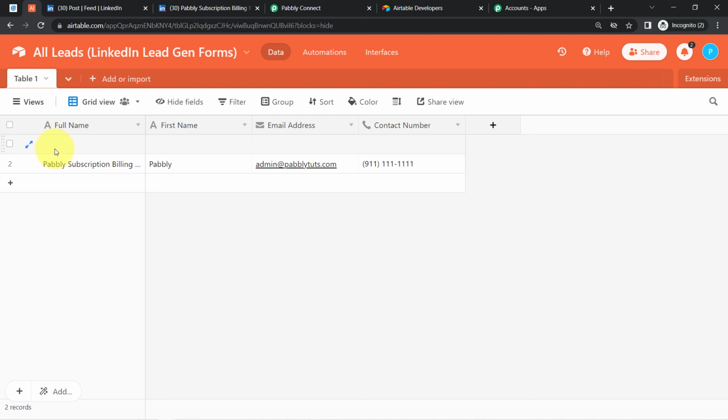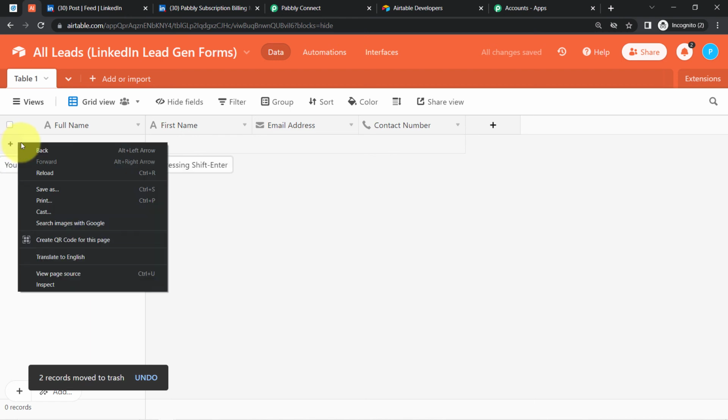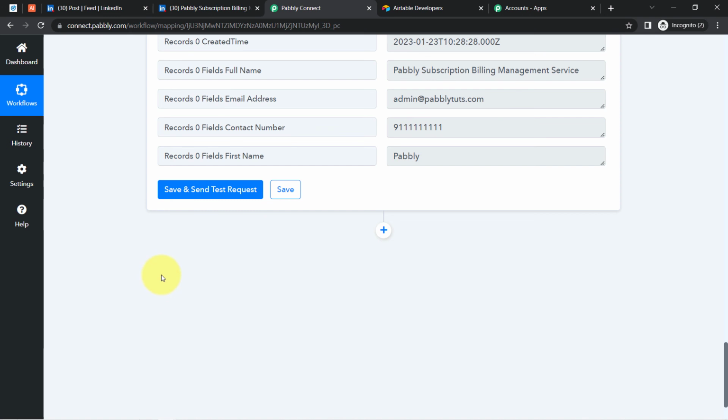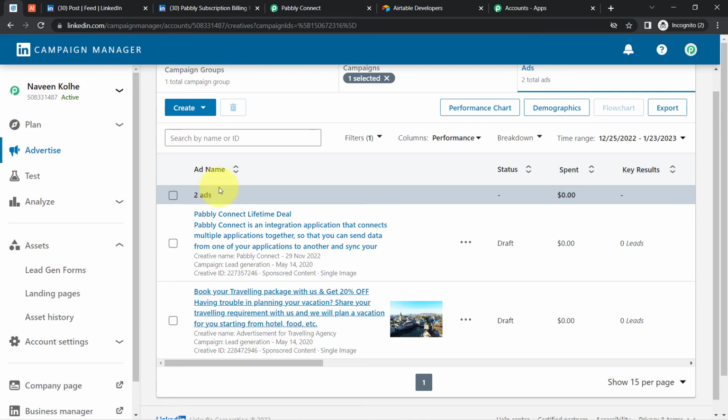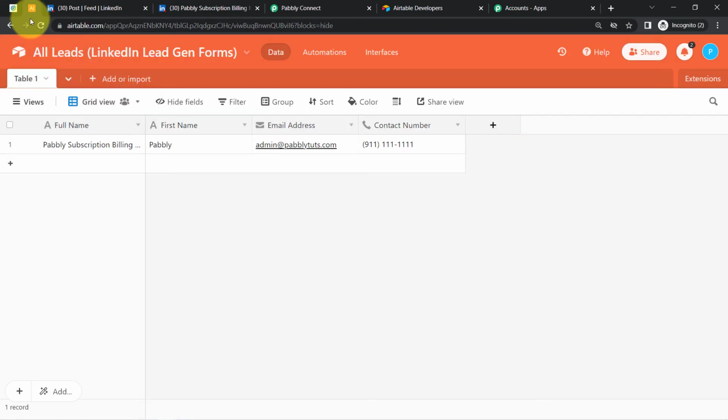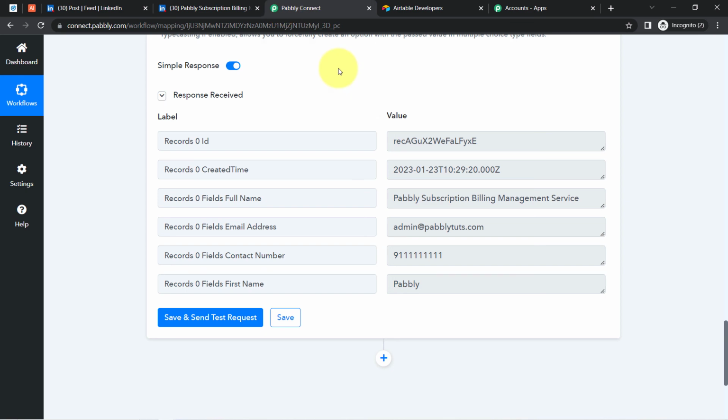If you want this data to appear one by one in a sequential format, firstly you will have to delete the existing records and then you will have to set this automation. Okay, so while setting up this automation, make sure that existing data should not be added. Here I'll click on this button once again, and you will see this time I will get the data in this particular record. Okay, so this is how from now onwards, as soon as someone fills your LinkedIn lead generation form, the leads will be collected automatically into your Airtable account within every 10 minutes.